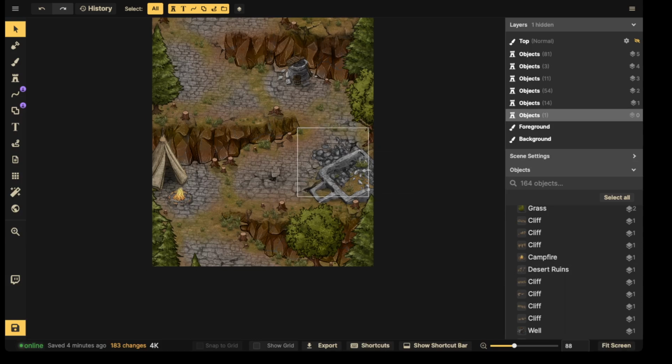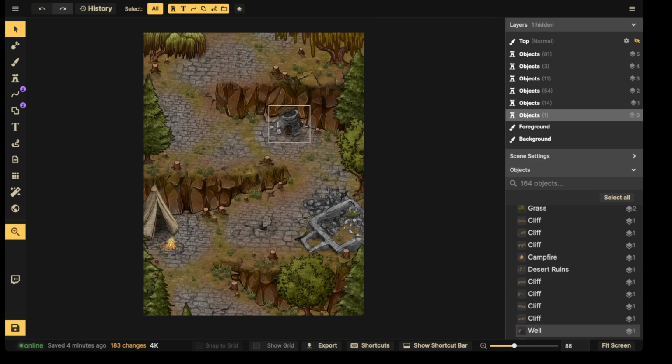And now it makes more sense, right? Because when something collapses and falls, that debris, that rubble has to go somewhere, right? Unless people on the road grabbed that stone for their own mason work. So it's always good to show the aftermath of something like that happening. So a little bit of rubble and debris is a great way to add that in there. Let's go ahead and save it.